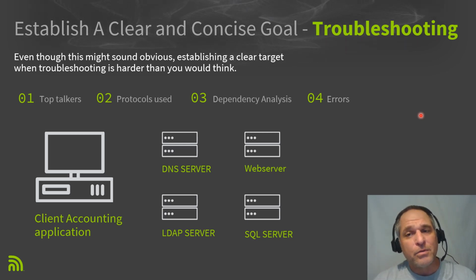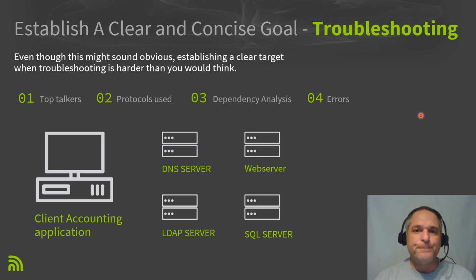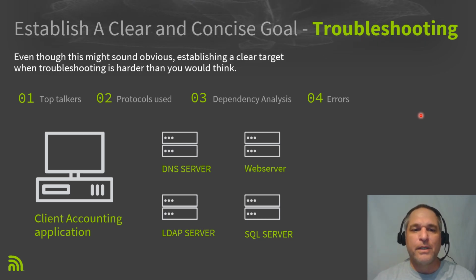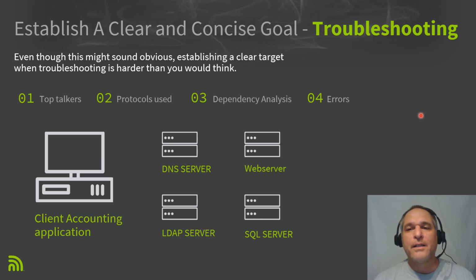The reason why we draw this out is two reasons. One, I want everybody sitting in the room, all the stakeholders, looking at the diagram to say, you're right, that's all the stuff that's involved. A lot of times you sit down with these people and they'll say, wait a minute, you're missing the authentication server. You're missing the tie-in to the cloud. You're missing that. And as you do that, a lot of other people go, what? We're still doing that? And so on and so on. So this is a great little jumping off point before you start capturing packets to make sure everybody's on the same page, including yourself.